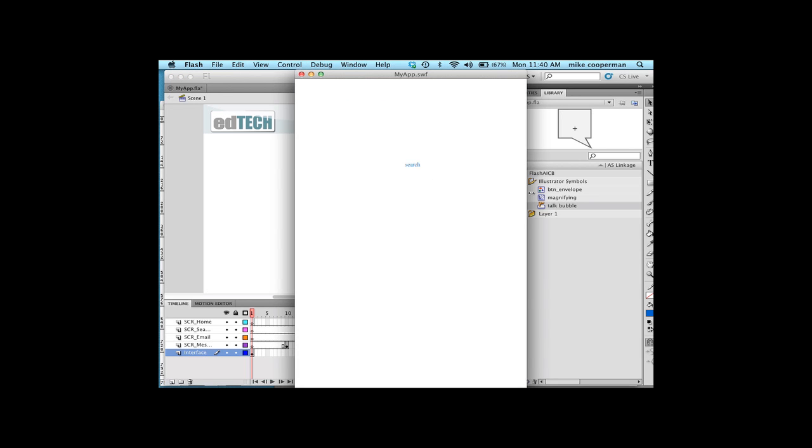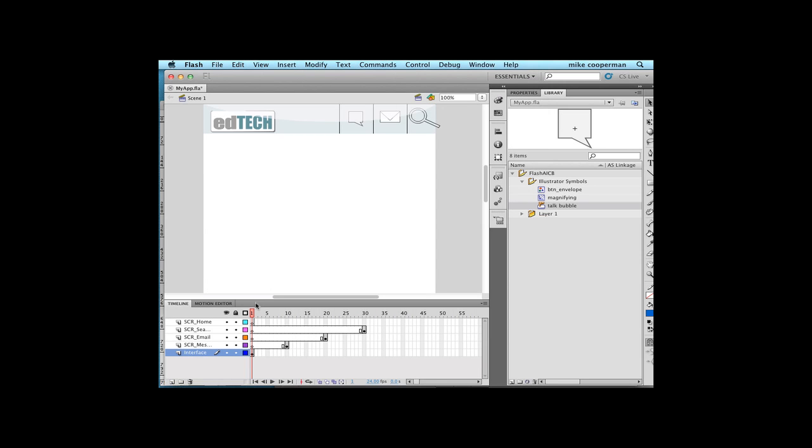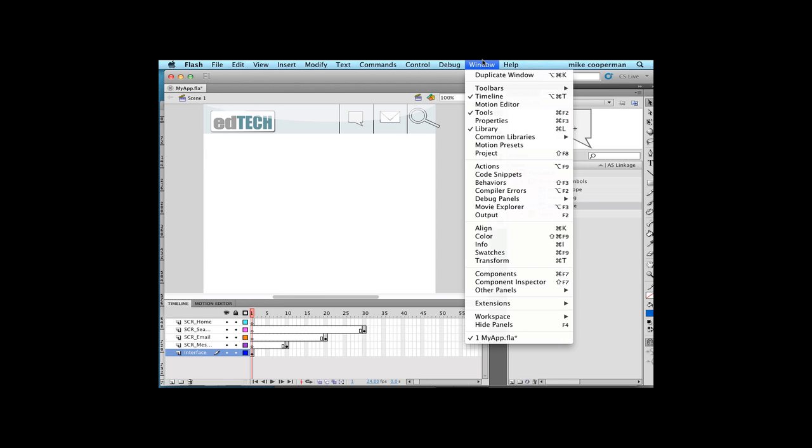So what's happening now is everything is in the timeline, and it's playing it sequentially from the first frame to the next, to the next, to the next, and it's basically creating an animation. So what we now need to do, I'm going to go ahead and close this, is I now need to tell it when you get to the very first frame to stop. Okay, so what I'm going to do is I'm going to choose Window and Code Snippets.